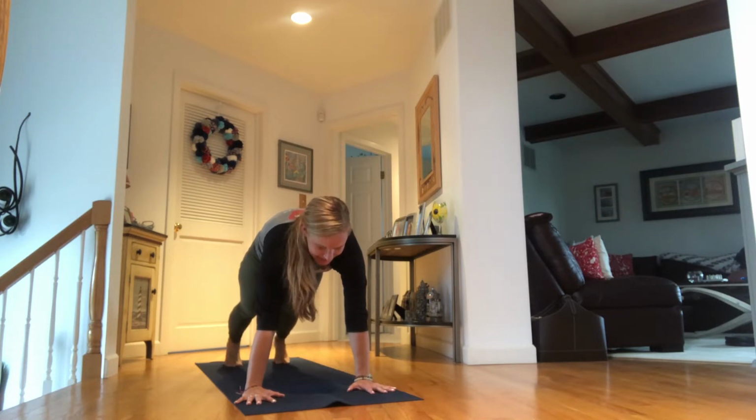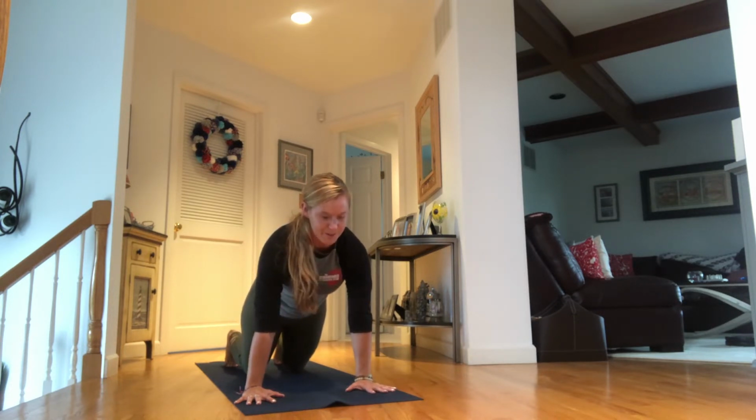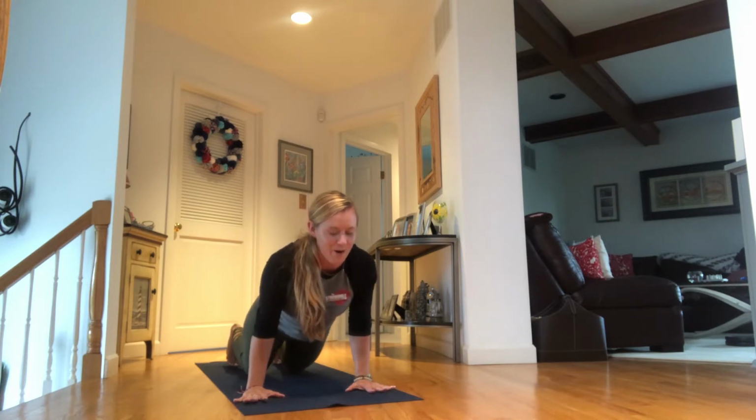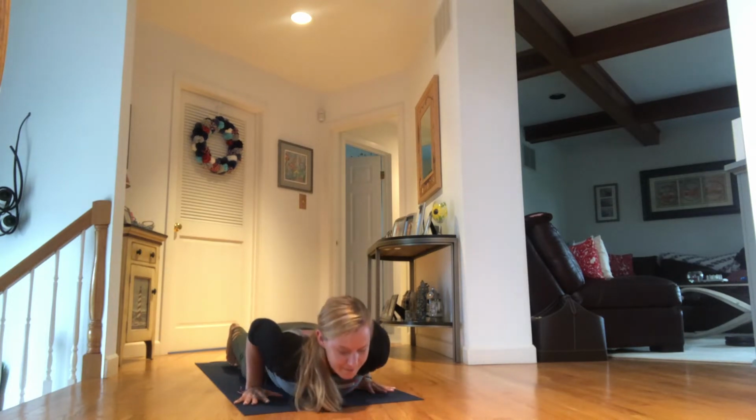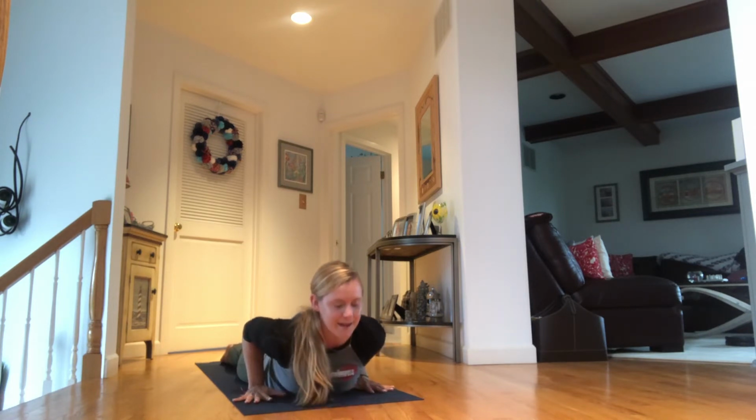And take an inhale here. As you exhale, feel your belly hugging in toward your spine. And take another breath in. And then exhale, set your knees down, reach your chest forward, keep hugging the belly in, and lower the whole body down in one straight line. Untuck your toes back behind you, press the tops of the feet and all 10 toes down. Inhale, rise up, baby cobra.